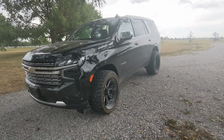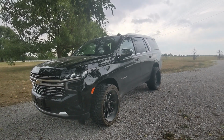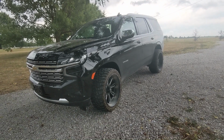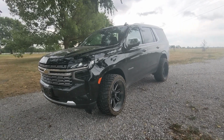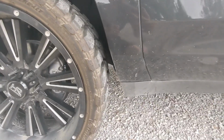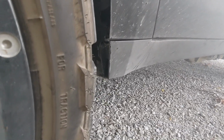Well, it was not too windy to get this video finished up. We wanted to show you guys what we ended up doing here on this 2022 Tahoe to fit the 24x12s. What ended up happening is the steps rubbed quite a bit. We showed that. Once we got those off and did our slight amount of trimming here behind the fender, you can hardly tell that it's done, especially when it's all cleaned up. But yeah, just had to take that back just a little bit.